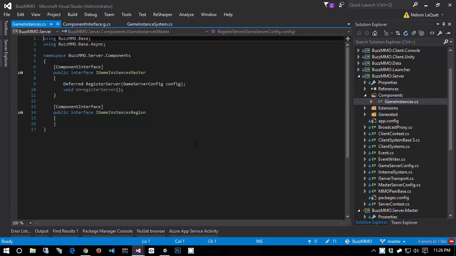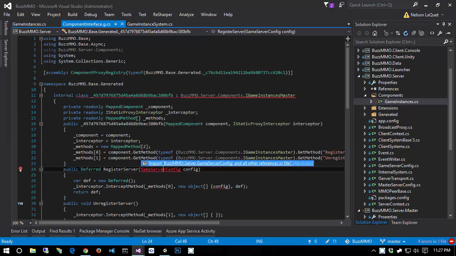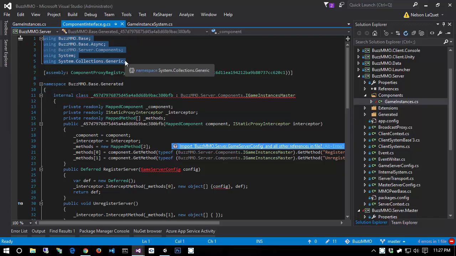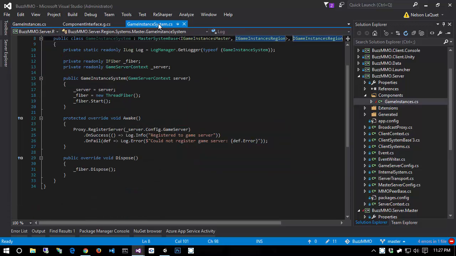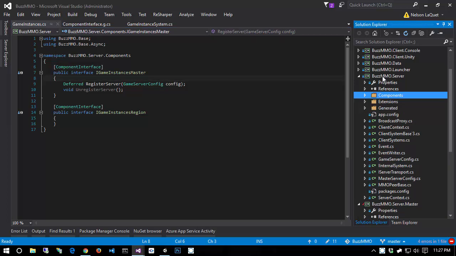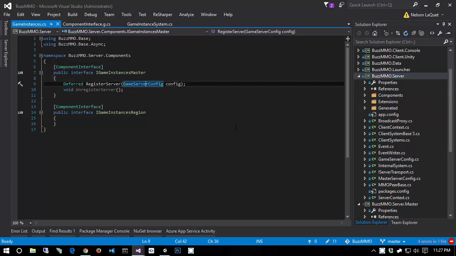So let's go ahead and see how we wrote it up here. Ooh, that's interesting. Okay, so I'll tell you exactly what's going on here. Remember how, in order to resolve namespaces, all we do is collect all of the using statements of all of the classes that have interfaces, and we just dump it blindly there, assuming it's going to cover each case. Well, the funny thing is that game instance does not need a fully qualified path to the game server config class because it's located in a namespace above where game server config is located.